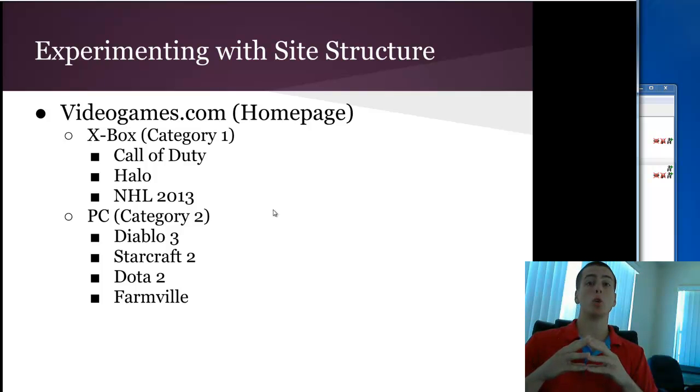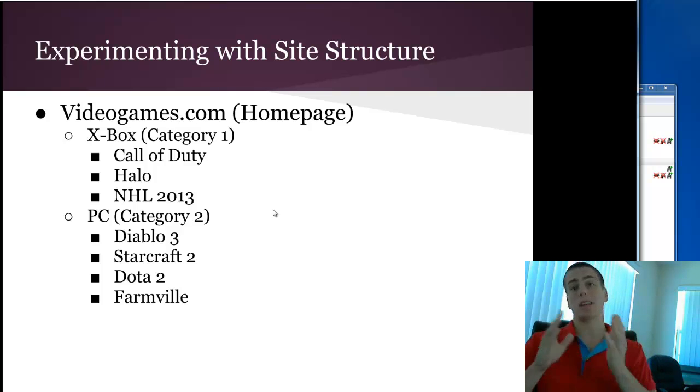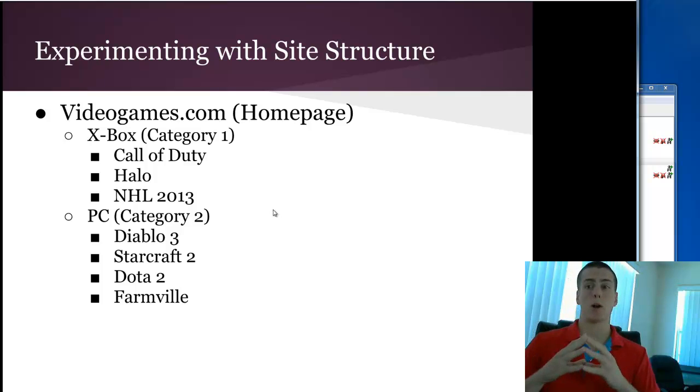And then what we're going to do is develop a rank strategy. So we're going to figure out where we want to send PR to on our site. And then we're going to adjust the link structure on our site so that we can send more PR to these pages. So this is going to be a lot of fun because you guys will actually be able to visually see how PR flows through a site and how you can adjust that PR.